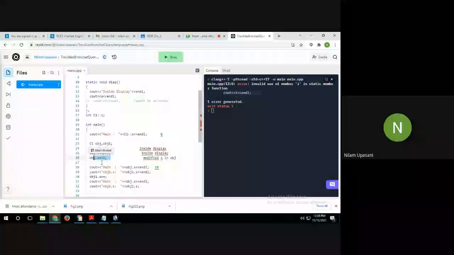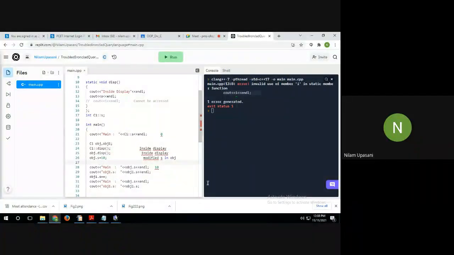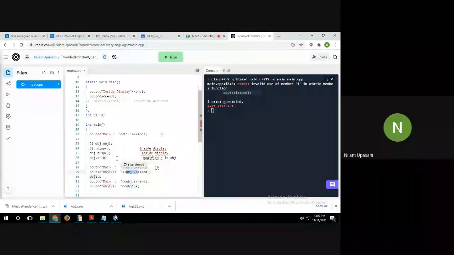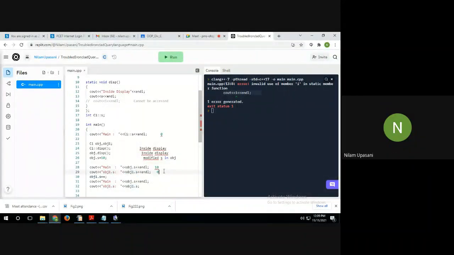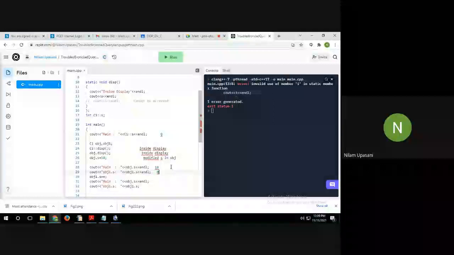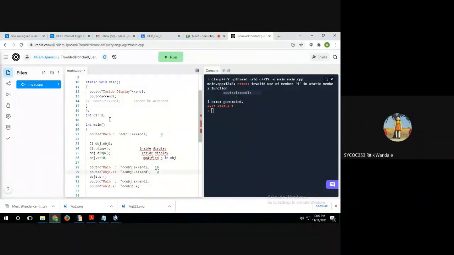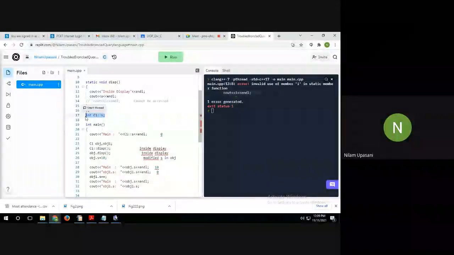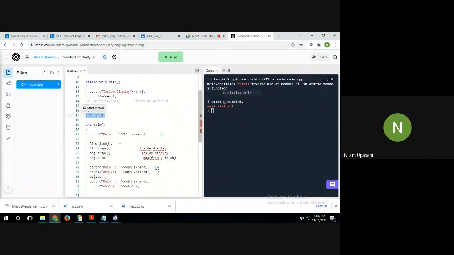Okay. Now second line, object1 dot s. Now what value you will get? 0. What is the reason behind it? Static variable. Not initialized with any value. हाँ, see, for all the object, what we have learned that s value is initialized to 0. अगर हमने कोई value नहीं दिया है तो s का value क्या हो जाएगा? 0 हो जाएगा, right? Okay. So s value is initialized to 0.